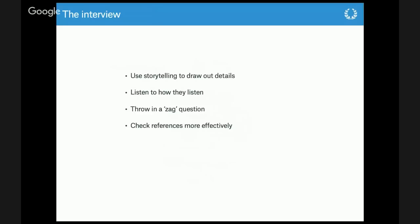So on the screen, you should be able to see there, storytelling is a great technique. I think when I was a younger interviewer, I was not so good at this. I would come out of every interview thinking, oh, that person was really good, just mostly because I wasn't that good at asking questions. And I eventually figured out there's a difference between asking somebody, if this happened, what would you do? And can you tell me about a time when this did happen to you and tell me what you did?